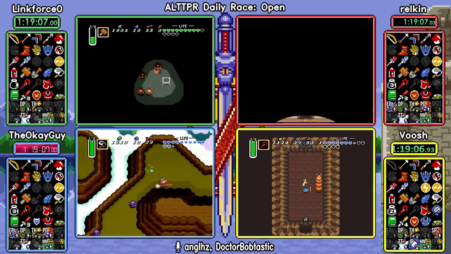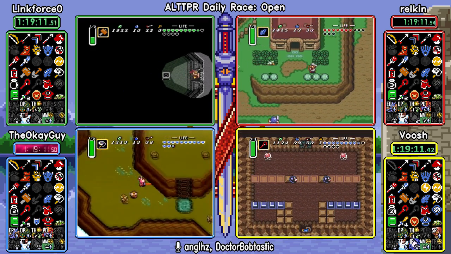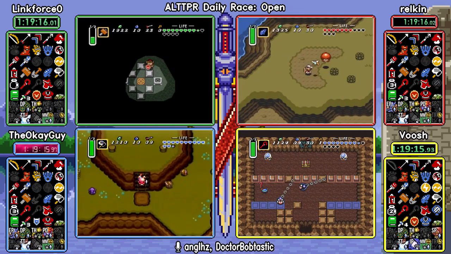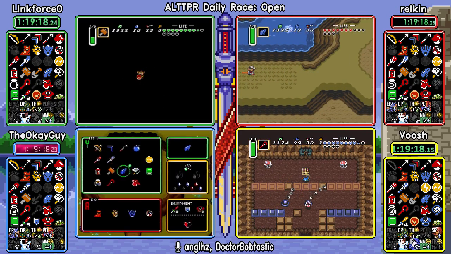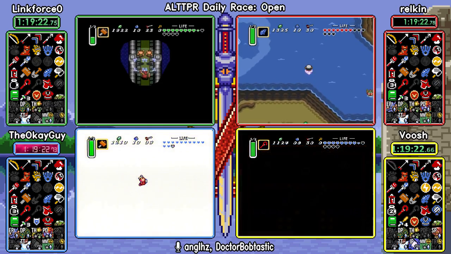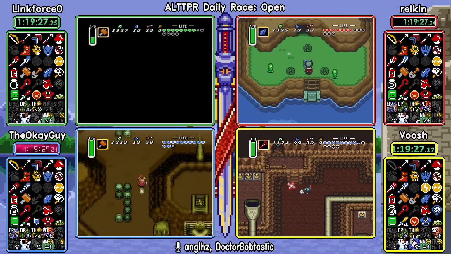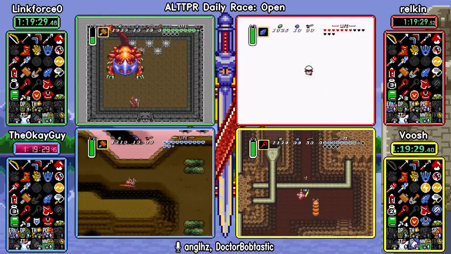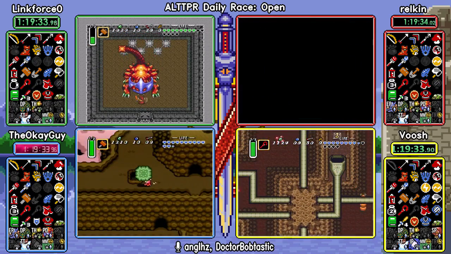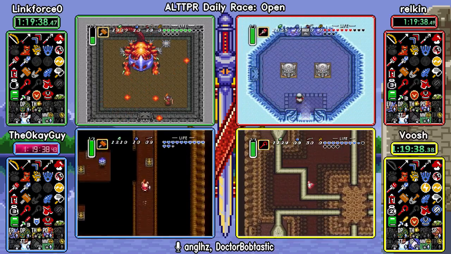And the OK Guy catches a fairy before heading to Hookshot Cave. Alright, Relkin now looks like the Ice Palace play might be happening. Or he might just try to bait us again. Alright, nope. Ice Palace for Relkin. That's gonna be pretty good. Yeah. He may actually be the first of our runners to actually get into go mode.